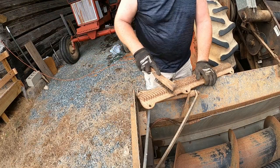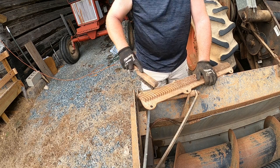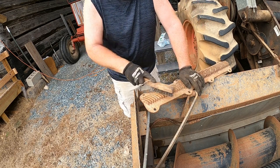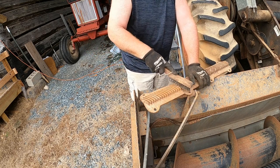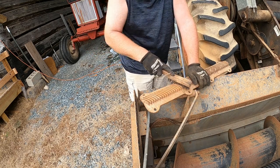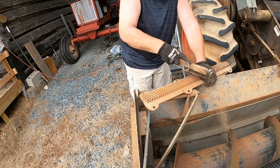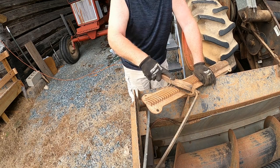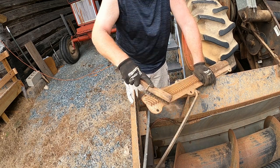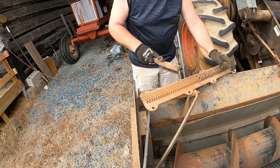It really looks like a man would have put these RAS bars back in before he put the header on. Well, let's just say I forgot. So now I get to fight standing in there when I could just stand right in front of the feeder house and put them in. But anyway, I was told to clean them up with a wire wheel. I'm not gonna go to that extreme. I should, but we're running out of time. They're not bad. They just got some dust on them.